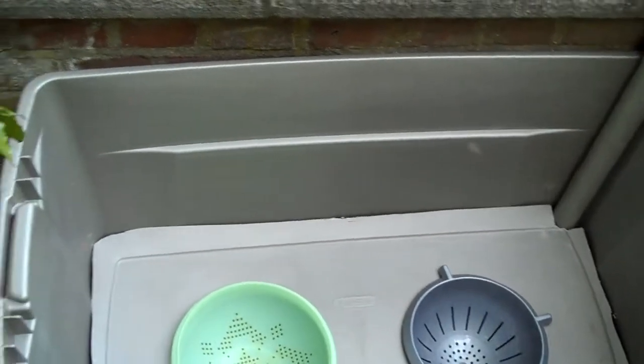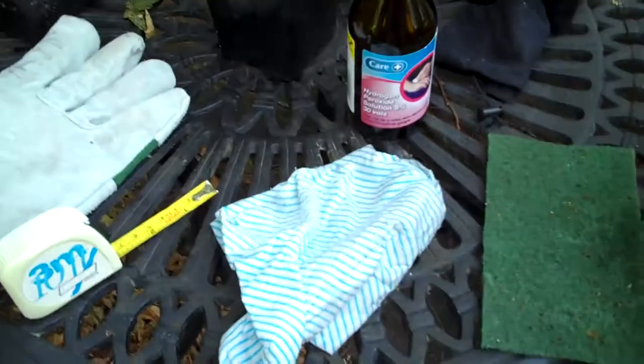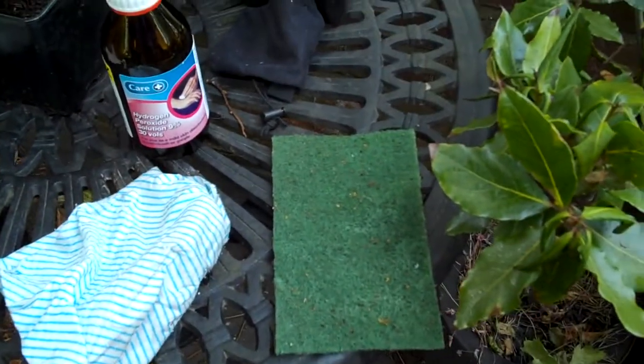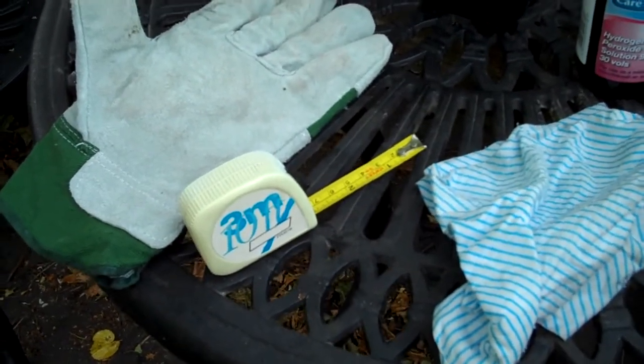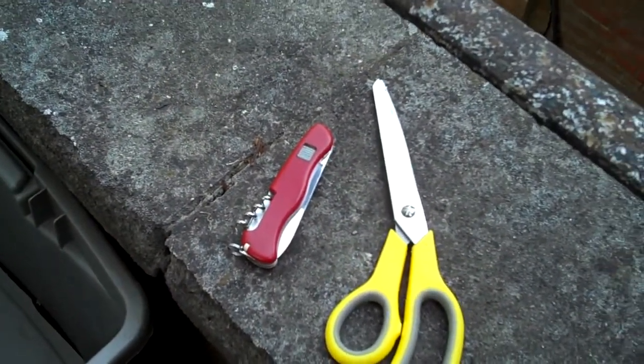Now I washed out the container with a bit of soap and water first, and then wiped it with a bit of hydrogen peroxide, which disinfects it. So if there were any bad diseases in there, soil diseases, they should be killed now. I wiped that down with a cloth, washed it out with soap and water and that scrubby thing, measured the inside with the tape measure, and I cut the holes and the lid down to size using my penknife and a pair of scissors. Probably not ideal, but that's what I had at hand.